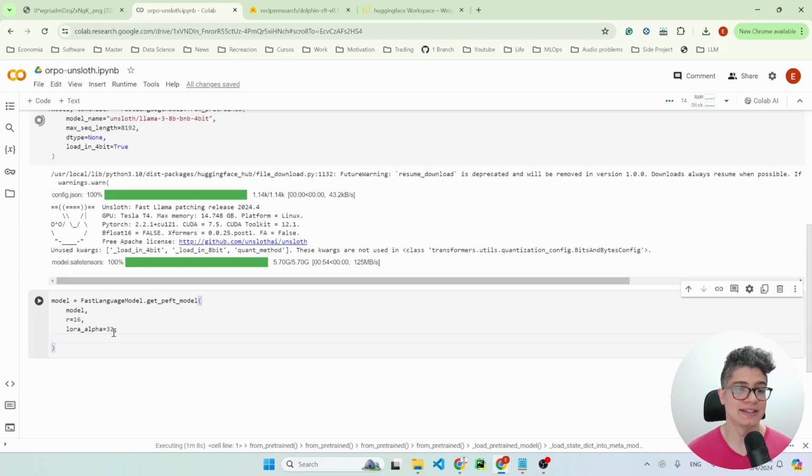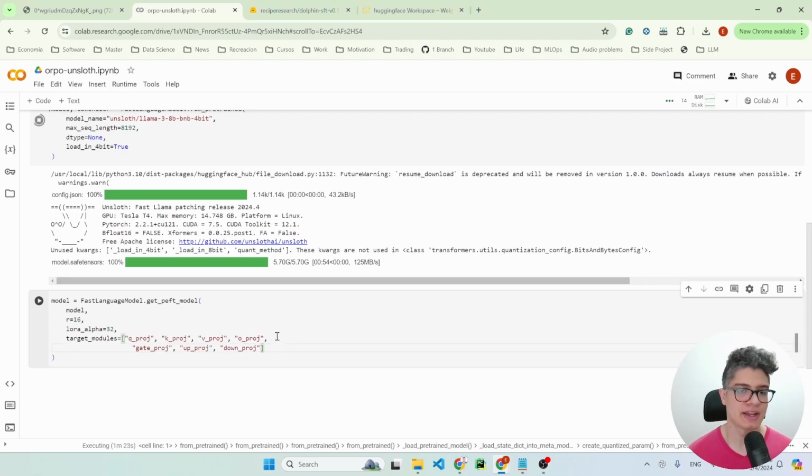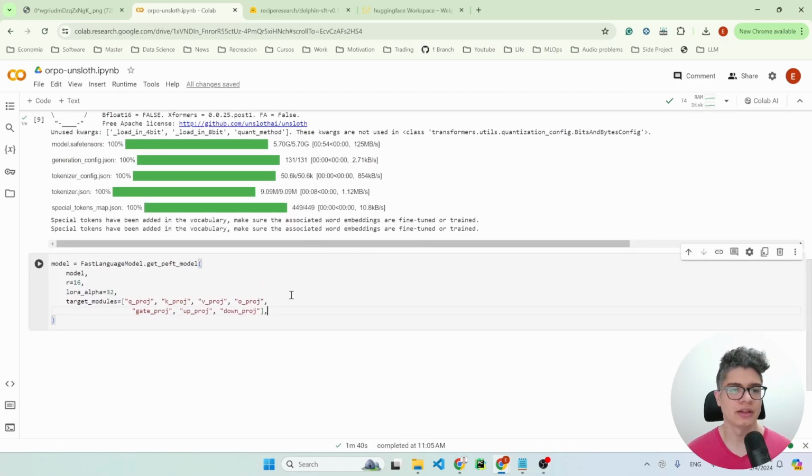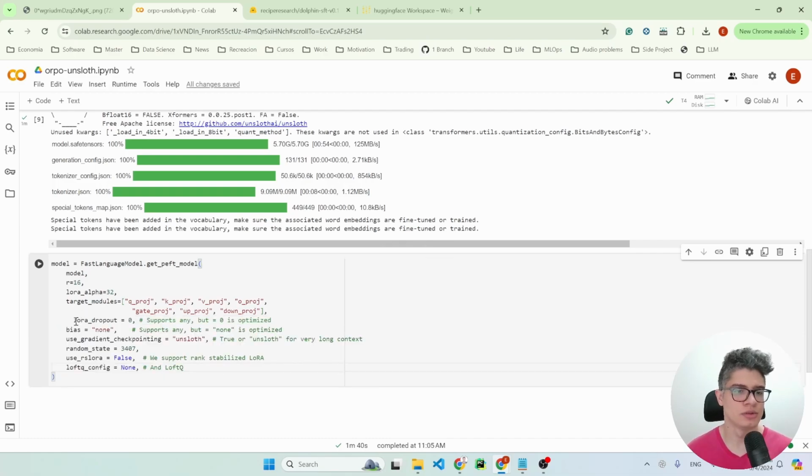Now let's specify the matrices that we want to fine-tune. So let's do target modules, and in this case let's specify these ones that I already have here. You can specify as many as you want, considering that the more matrices that you fine-tune, the more time it will take to fine-tune the model. Then let's add more parameters. Here we'll specify a dropout of 0, because when we read the documentation of Unsloth, they mention that 0 is optimized, also bias equal none, gradient checkpointing equal to unsloth, and the random state for reproducibility of these experiments.